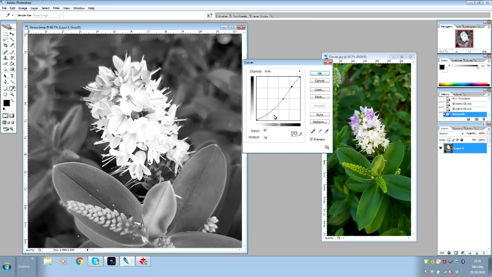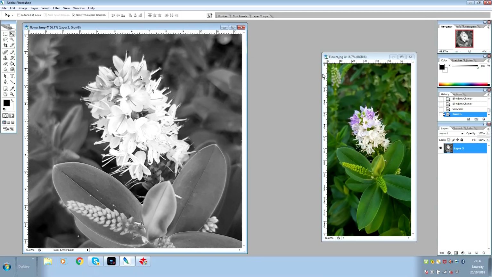So this is a very powerful thing that you can play with. You can mess around with the foreground. I think the foreground should be somewhere about there. Okay. So we're happy with our picture now.